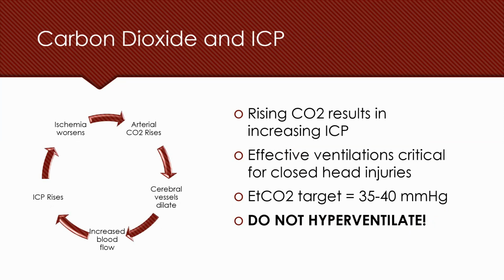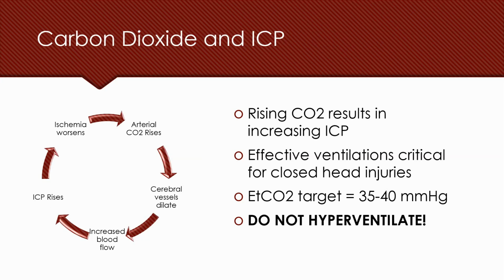So carbon dioxide and intracranial pressure, what's the relationship there? And as you can see, it's kind of a cyclical thing, right? It's a relationship where as one thing happens, the next thing progresses, and then eventually we wind up right back at the beginning, and it's just a perpetuating cycle where it gets worse and worse. So a rise in carbon dioxide results in increasing intracranial pressure, right? That's the simplest thing to understand.